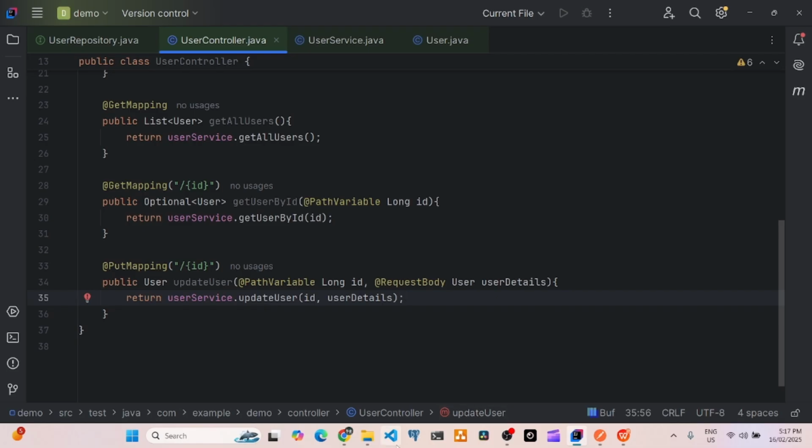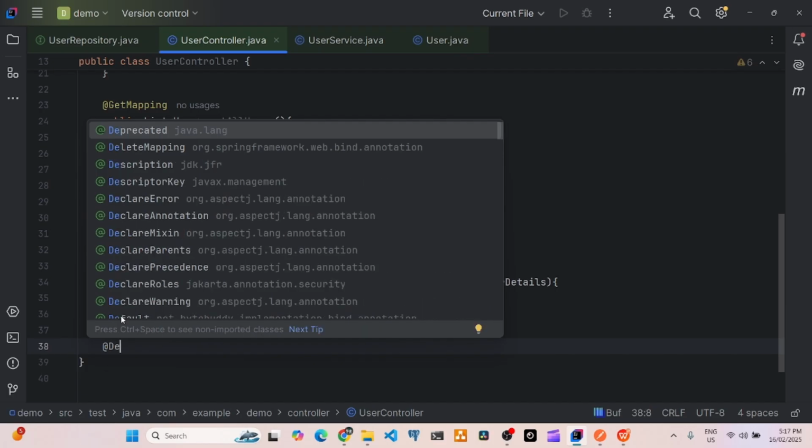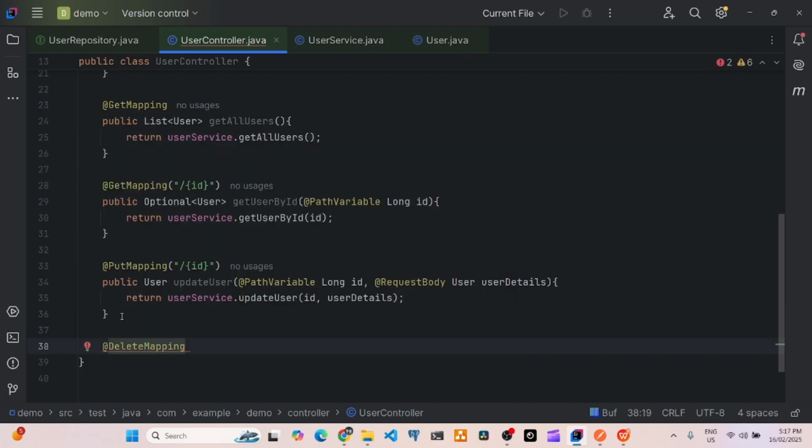We need to write the delete mapping. In this delete mapping as well, I'm passing an id.